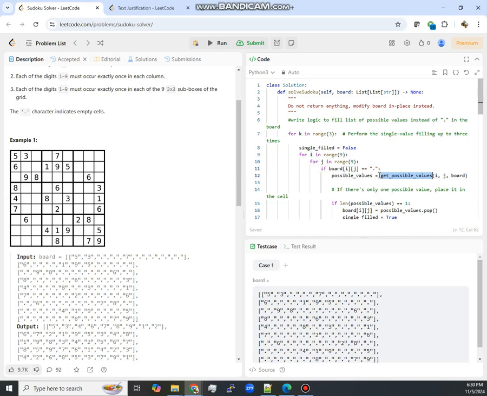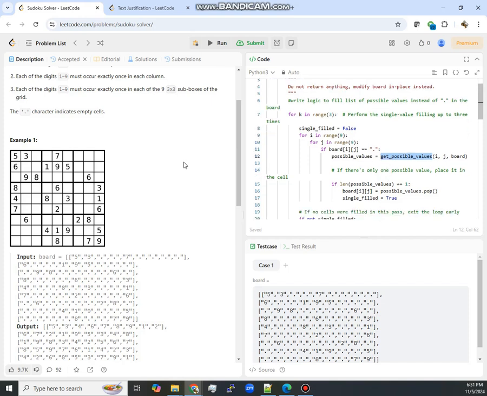So what we are doing by this is, we are going to go to each and every cell and take out the values which cannot be there on that particular cell. So that is what this get possible values function does.